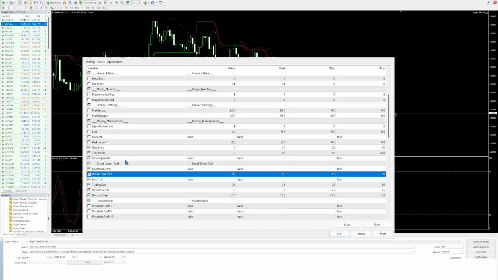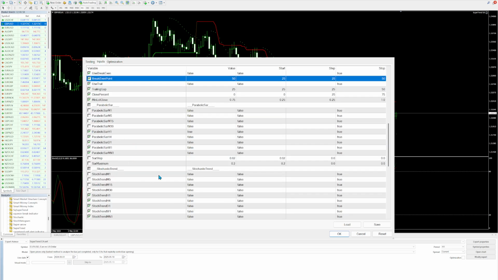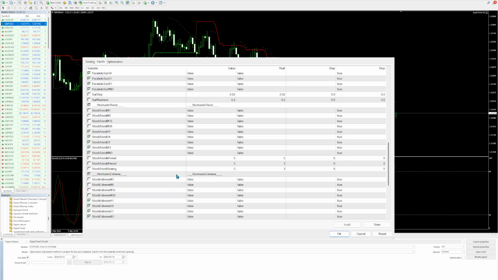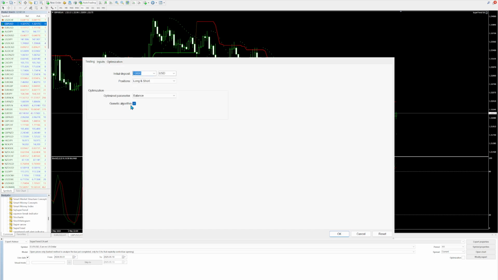You can choose as many settings as you want, just there is a limit, but you'd have to be testing a lot of settings to reach that limit, and the platform will let you know that. You just have to reduce the amount of settings you're trying to optimize. Generally speaking, the more that you choose, the longer the optimization will take. But if you have this genetic algorithm checked, the strategy tester will throw away results that it doesn't think will produce good results, so it does make things faster.